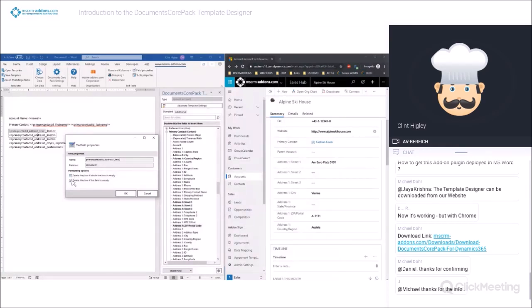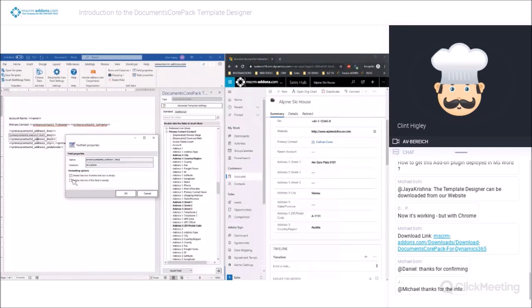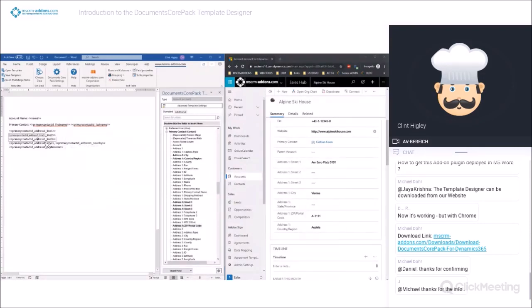So I basically want to select that. What this is going to do for me is, if this is empty, which we can see in Dynamics it is empty, it is going to ignore that, not put that in there, and then move everything up, right? So I won't have any blank lines. I can do the same for address line 3. Just delete these. All right.